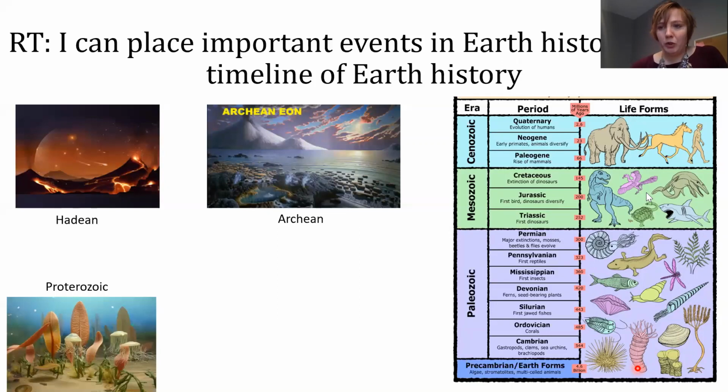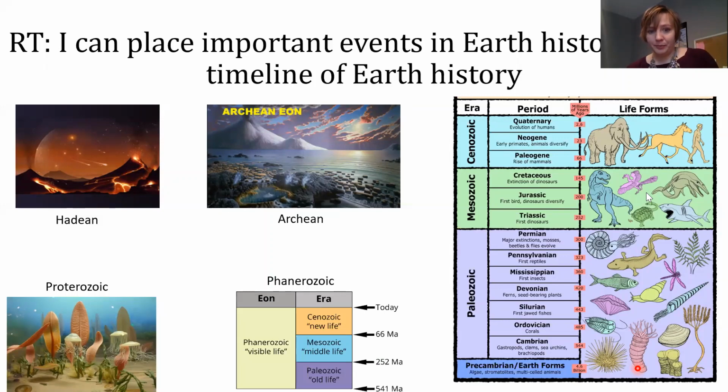This is followed by the Proterozoic, which is sort of the very earliest life. It was all in the oceans. We didn't have an ozone layer yet, so there wasn't life on land. But we did start to have things like jellyfish, corals, and clams. And all of these represent the Precambrian. So something like 80–88% of Earth history is these 3 eons.